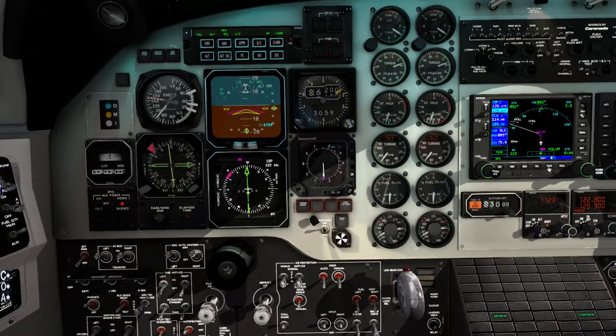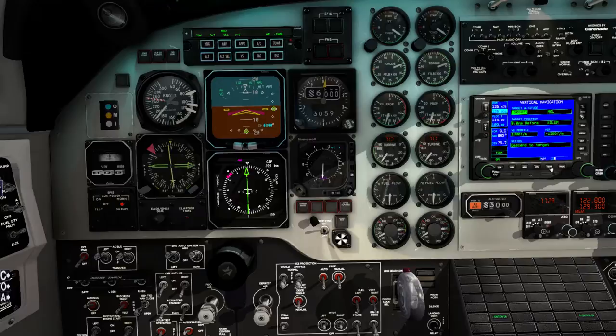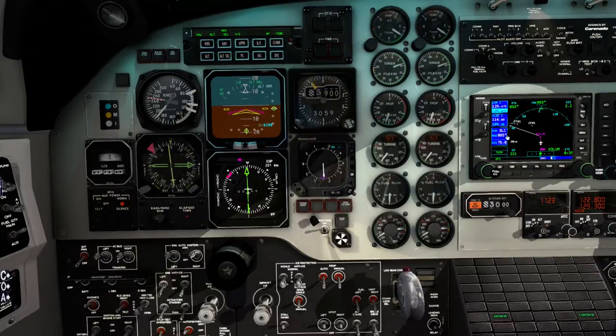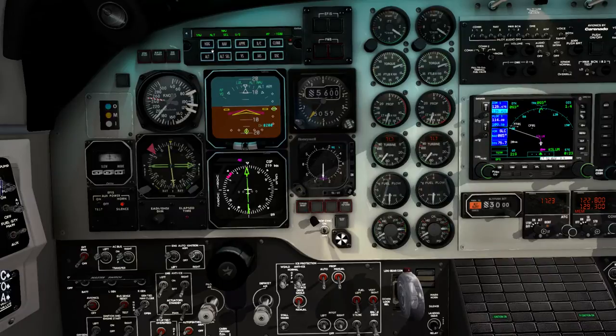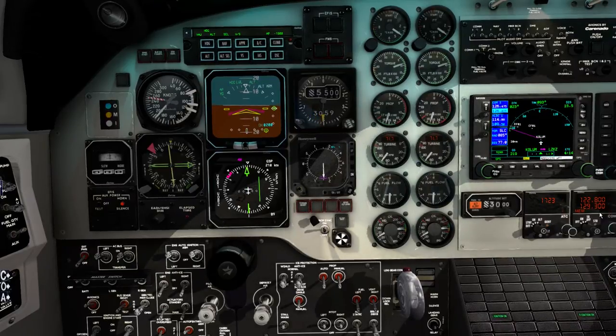Okay, we're definitely going to make the constraint there. The column is 30 seconds away. Once that timer reaches zero, I'm going to be switching over to heading mode. Heading now.